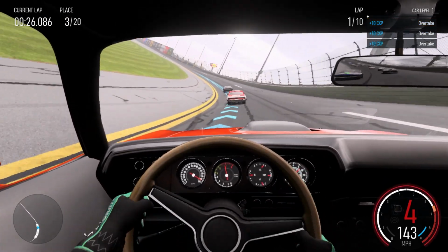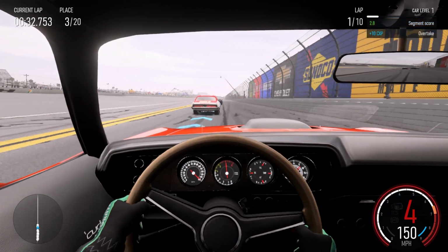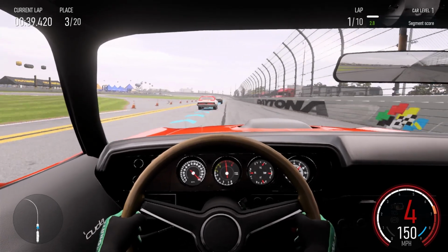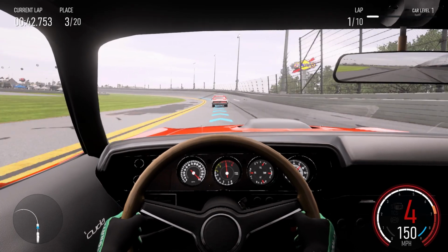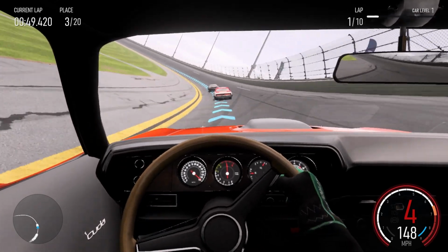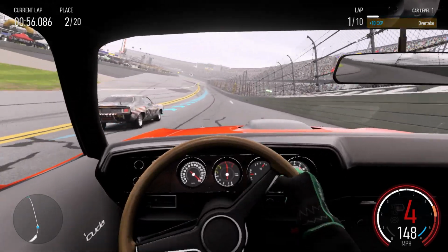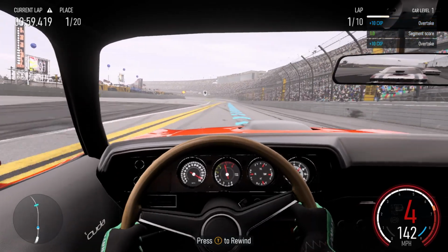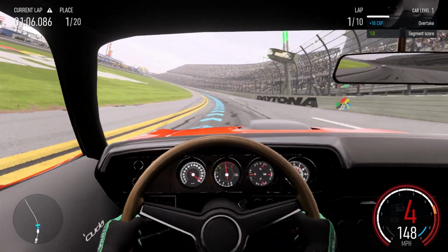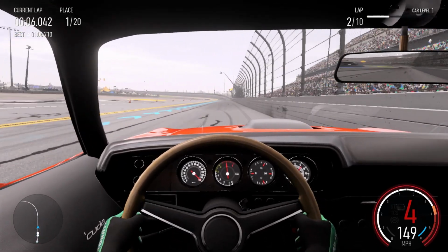The top is actually sometimes better in the corners than going down low. And in the back turn, they always drive right up next to the wall. Oh, this is so awesome. So I do have 10 laps of this. See what I'm saying? Get off me. Then we head up here. I don't like that drive line at all.